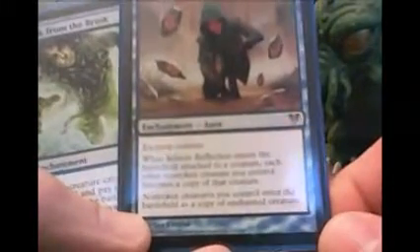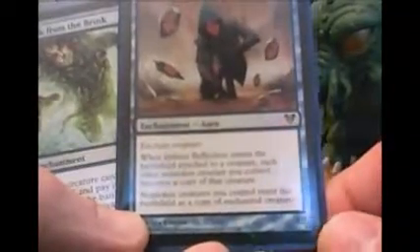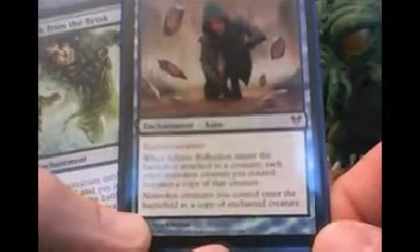Much better. You enchant a creature and then every time that, basically each other non-token creature you control becomes a copy of that creature.